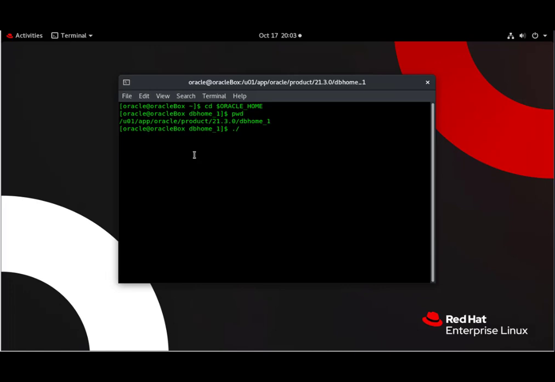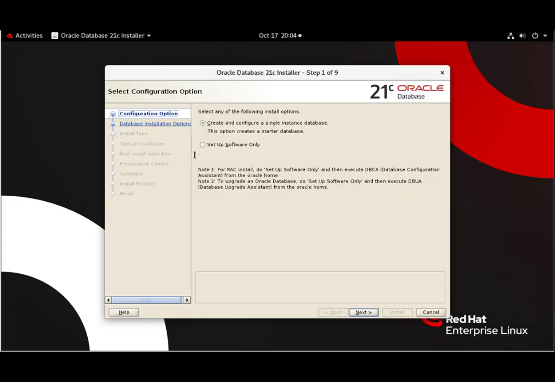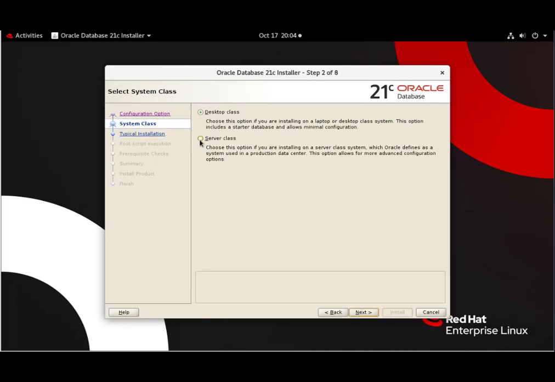We run our installation. The installation will be similar to the one we did in 19C. All the steps should be similar. The only thing I noticed is that I was not prompted to install the sample schema, and I'm going to use it after the installation.